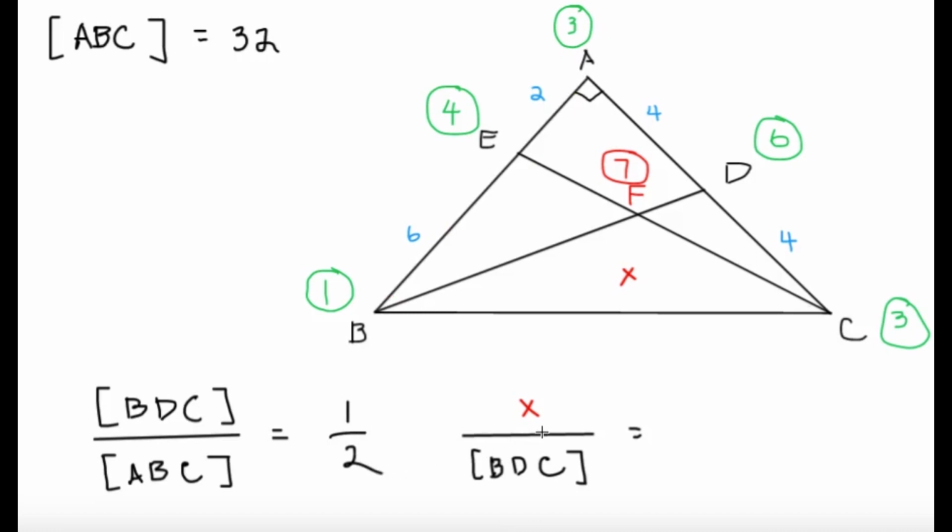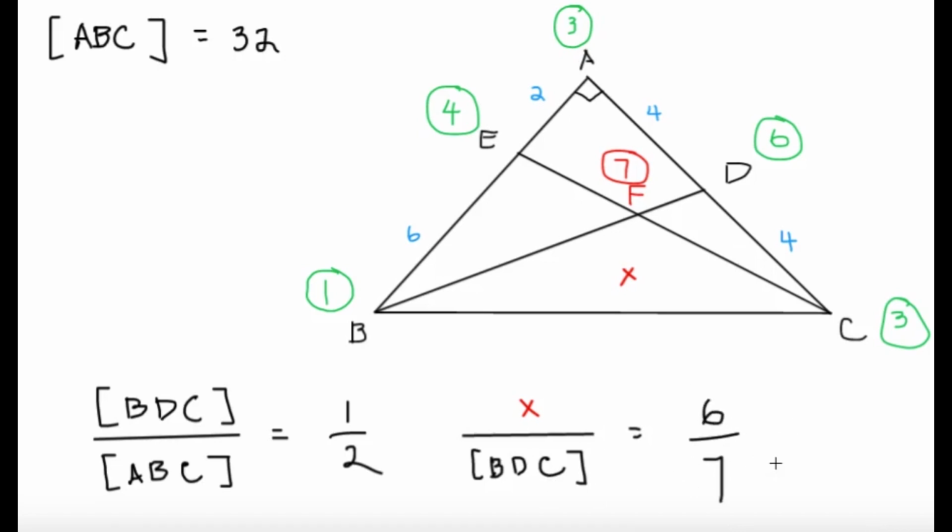And then for the second triangle, triangle BFC, or X, is to the area of triangle BDC. They have the same height here, and we're going to compare their respective bases. The base of triangle BFC is BF and the base of triangle BDC is BD. Now BF is to BD, that's going to be 6 is to 7. So we're going to have X is to the area of triangle BDC as 6 over 7.